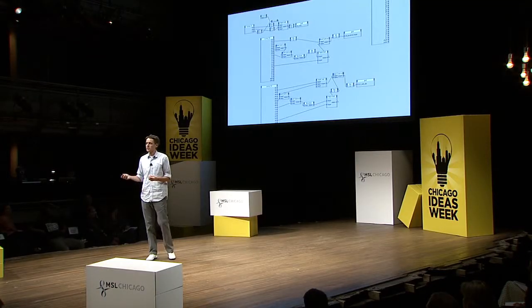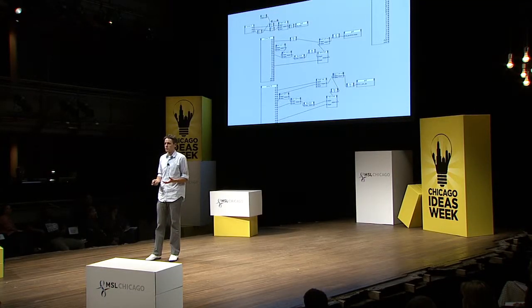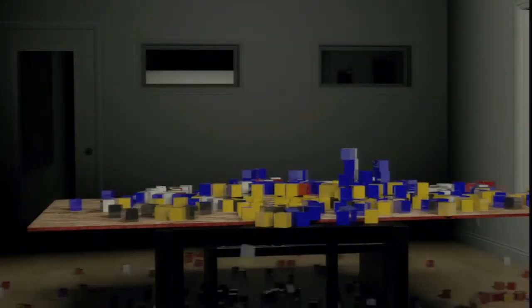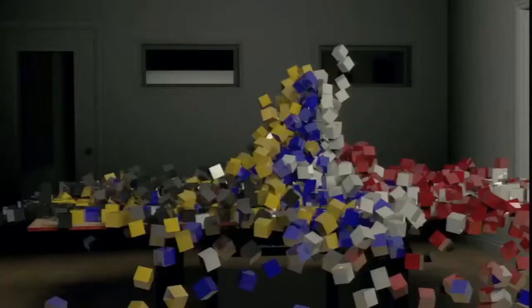I can take all those, and they become an amalgamated number that is how alone I believe you are. Then I can combine that number with other numbers, and that can end up driving where the sun sits in the sky in the image, or how many blocks are in the room, or how many windows there are, and how large they are, how low the ceiling is, things like this. And that's hopefully going to convey something about loneliness. So you might take a survey, and it could end up looking like this. And then I could take the survey, and it could end up looking like this.